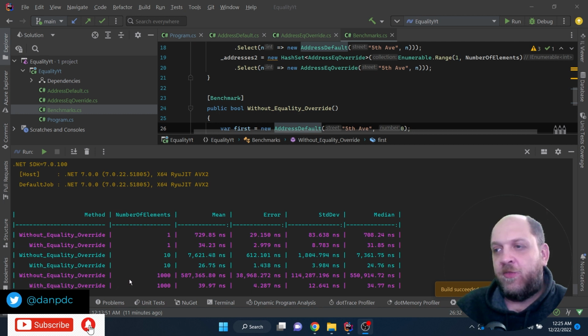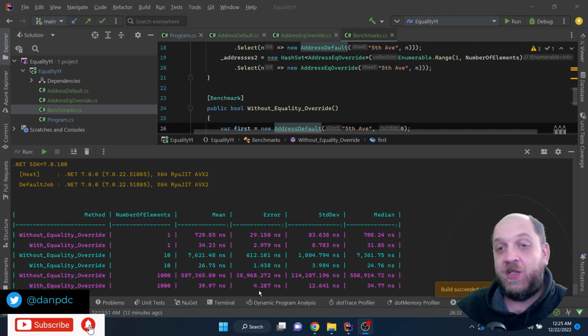And we see that for 1000 elements in the hash set, without equality override, we have, I don't even know, 38,900 and something nanoseconds, while with equality comparison, we have 4 nanoseconds.